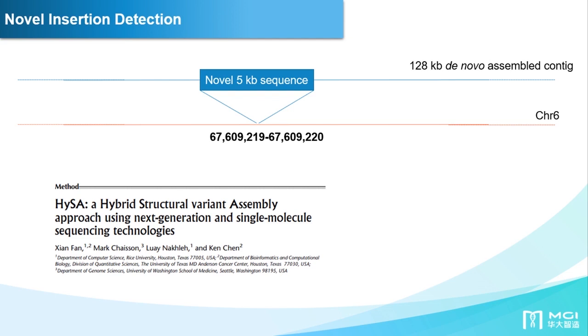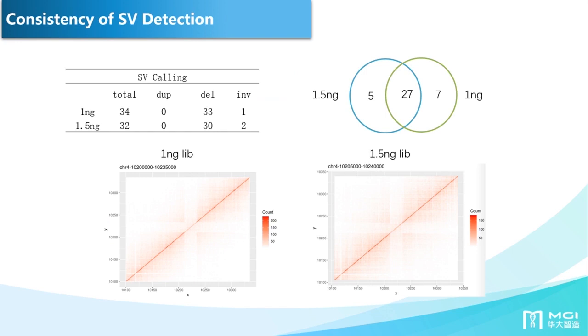Okay. And aside from that, this technology uses short read sequencing, so the consistency is quite high. Here is comparing two sample sets. One we used 1.5 nanogram, and one we just used 1 nanogram of input. You can see the concordance is quite high. In some cases, if you notice, for using less input, we were actually able to detect slightly more SVs. This is because with less input DNA, you're getting a much higher coverage for the same regions.